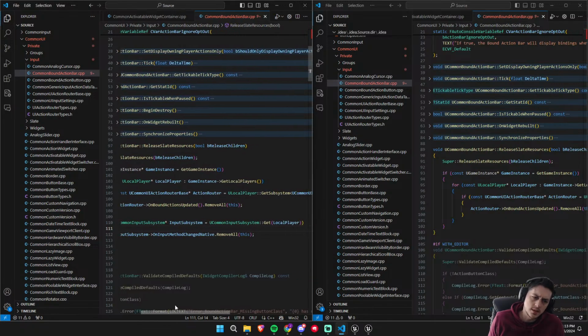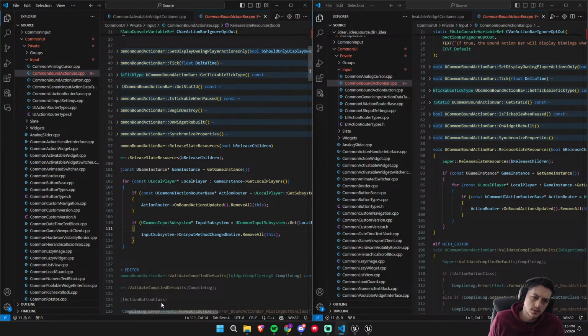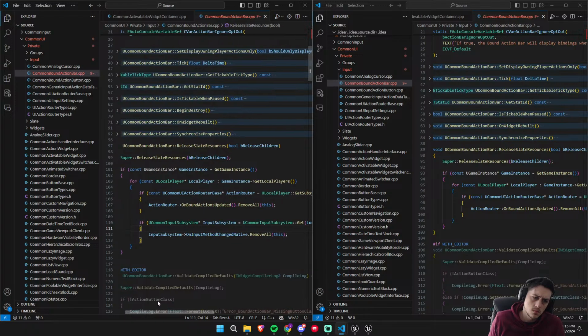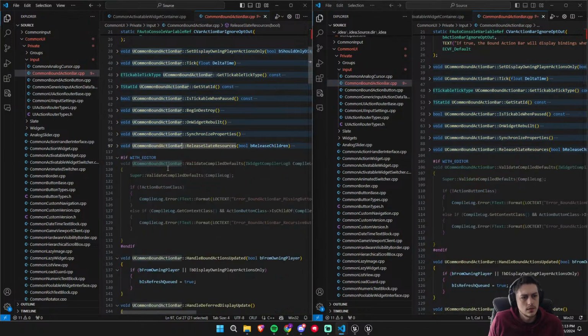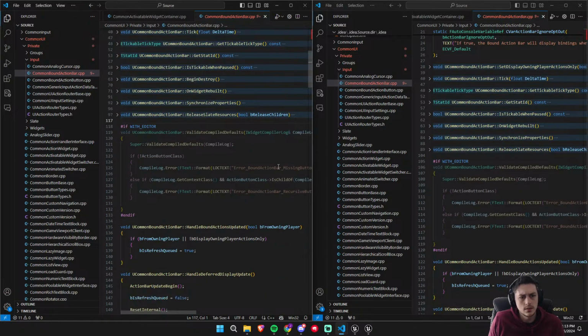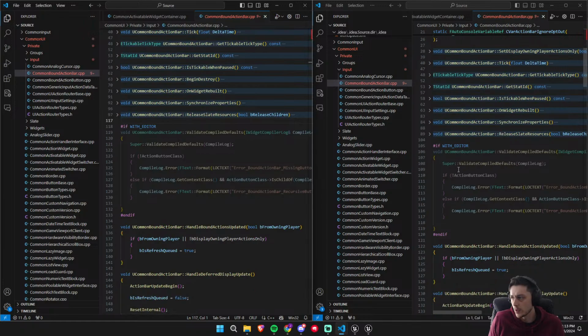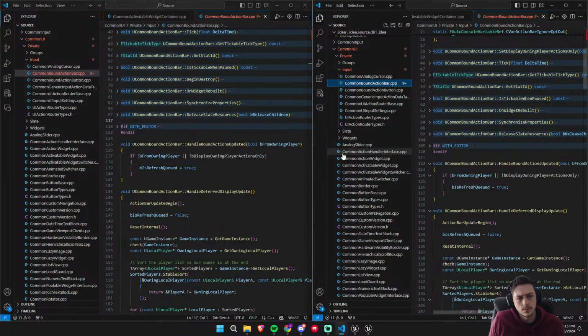Okay, so they're basically clearing the settings. I wonder if that meant before, when using common action bar, the settings kind of remained. They must have a reason for doing that. Maybe for memory? Okay, with editor. Yep, that's fine.